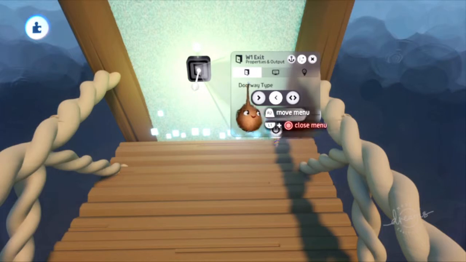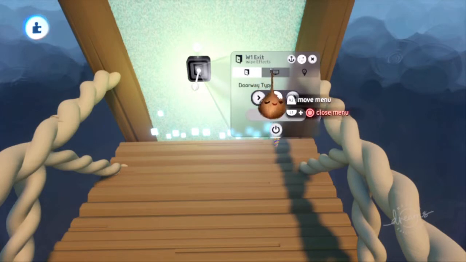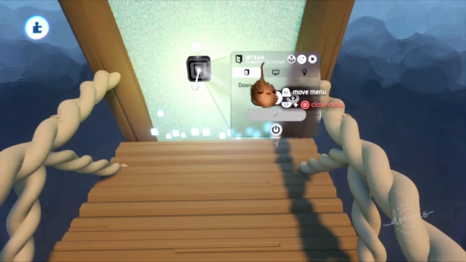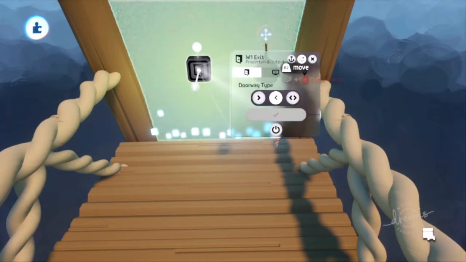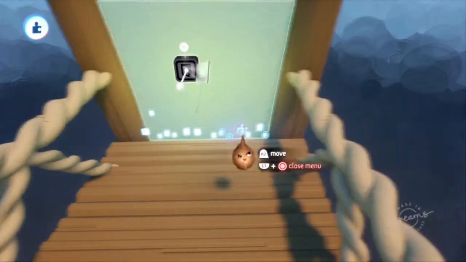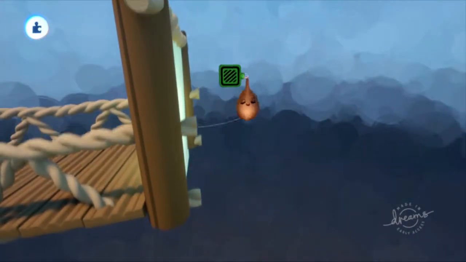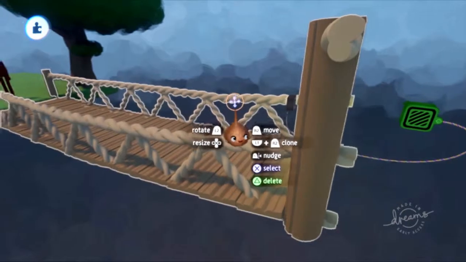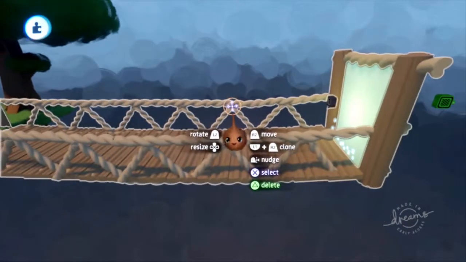Like, say you have more than one doorway in a map, naming it will help for organization, and you won't have to just play the guessing game. But if it's just one room with one door, then you don't really need to name it unless you just really want to. So we have this trigger zone activating this doorway, and that's all we need for this world. I can go ahead and show you.